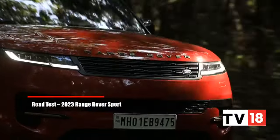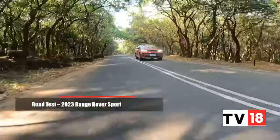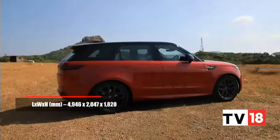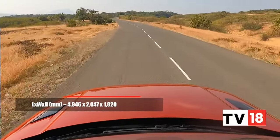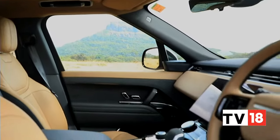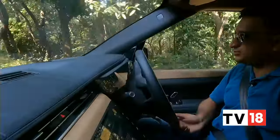Once you start driving, you realise that it's still completely a Range Rover, just with the view out that you get. You sit not quite as high and not quite as thrown a position as in the regular Range Rover. It's a bit more compact, a bit more cocooned, but still quite high up. You have that long bonnet flowing out in front of you, you can see the edges more or less, this low sill and these armrests. Yeah, it's an out-and-out Range Rover.